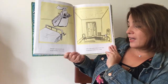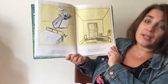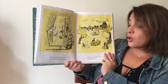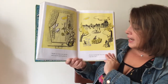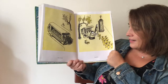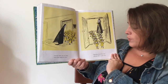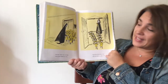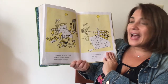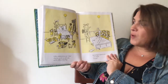Madeline soon ate and drank. On her bed, there was a crank. And a crack on the ceiling had the habit of sometimes looking like a rabbit. Outside were birds, trees, and sky. And so 10 days passed quickly by. One nice morning, Miss Clavel said, isn't this a fine day to visit Madeline? Visitors from 2 to 4 read a sign outside her door, tiptoeing with solemn face, with some flowers and a vase. In they walked and then said, ah, when they saw the toys and candy and the dollhouse from Papa. But the biggest surprise by far, on her stomach was a scar.